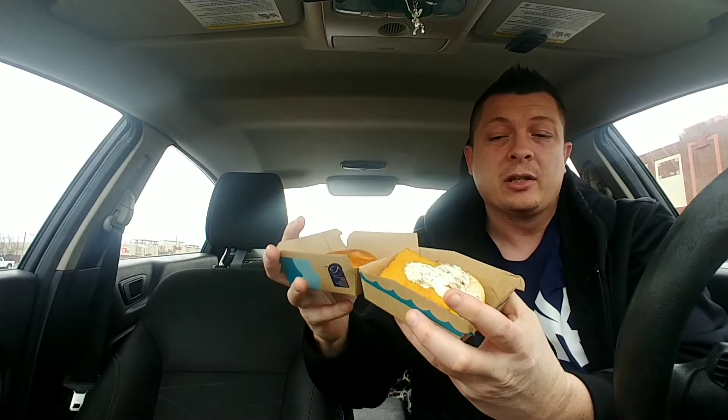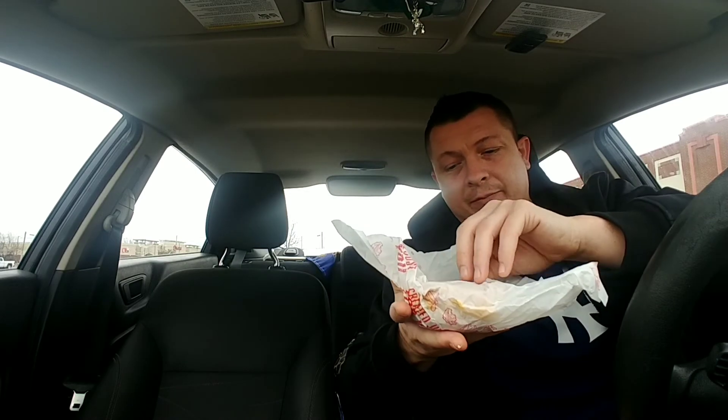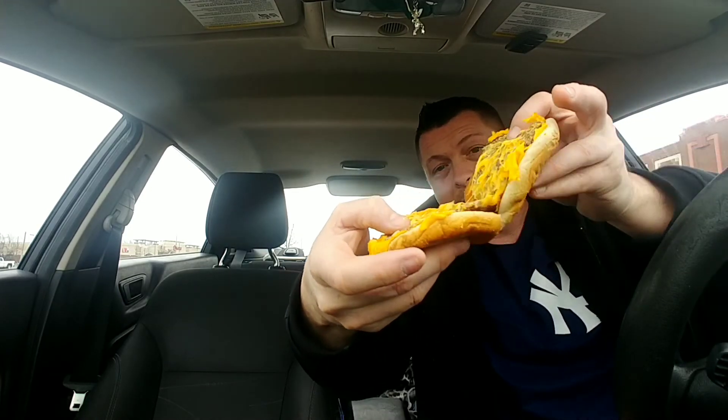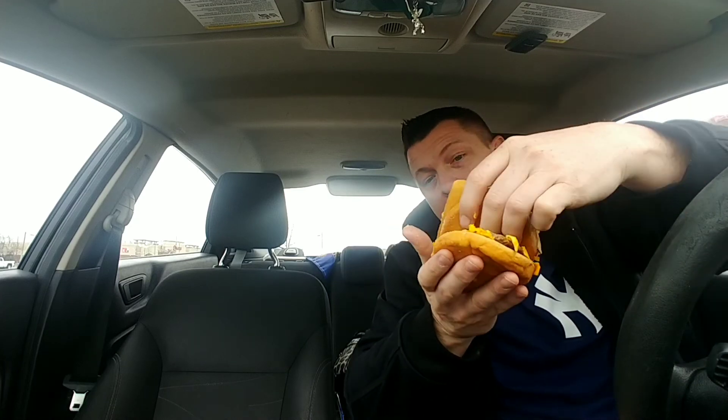Here's what you got to do. Here's your filet of fish right here. You're going to not use some of these buns — here's the bun you're not going to use — the top bun. Set it off to the side; it had some tartar on it but not much, most of it's still on the filet of fish. I'm doing this by myself with the phone turned the opposite way so we can use the rear-facing camera, which is a better camera. The double cheese — you're going to use both buns. Pull it apart, take your filet of fish and just set it on top, then take the bottom bun. And there you go — look at that! This is the surf plus turf.